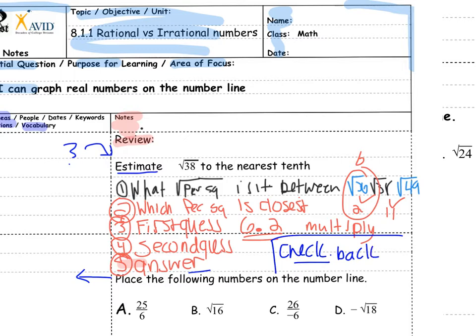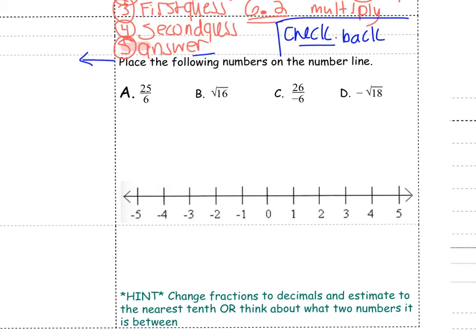So we're going to go on to our new topic now, which is just numbering on a number line, but we've already done that with all rational numbers, but now I'm going to add in an irrational number. So please remember that I want to see what you are doing as far as your justification goes. That is a huge part of your assessment. Justification means telling me what the number means.